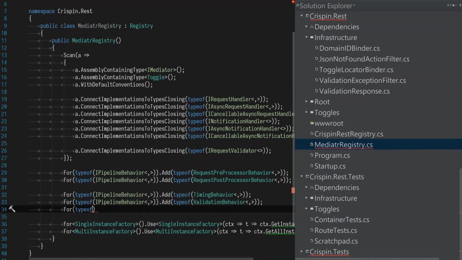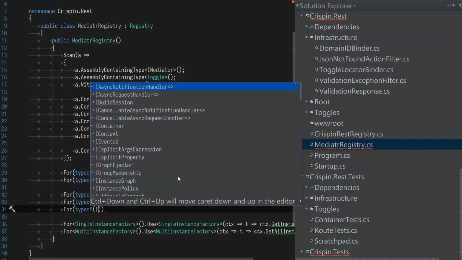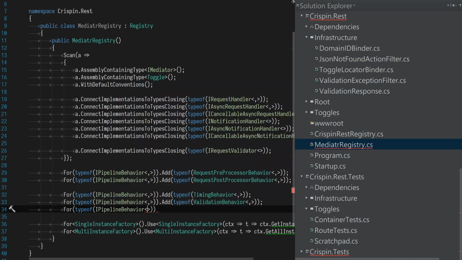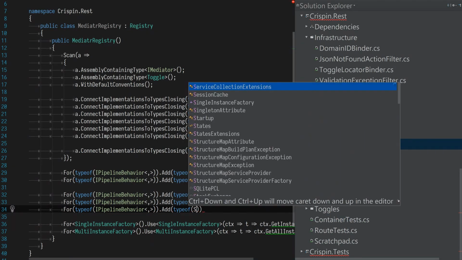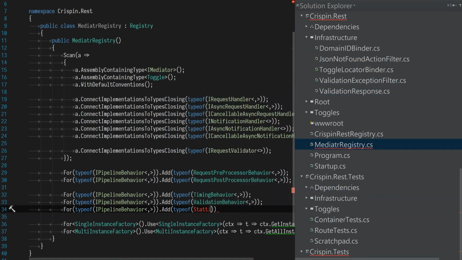Ah, and the file suddenly becomes valid. iPipelineBehavior, add type of, what was it, R statistics. Yeah. Right.